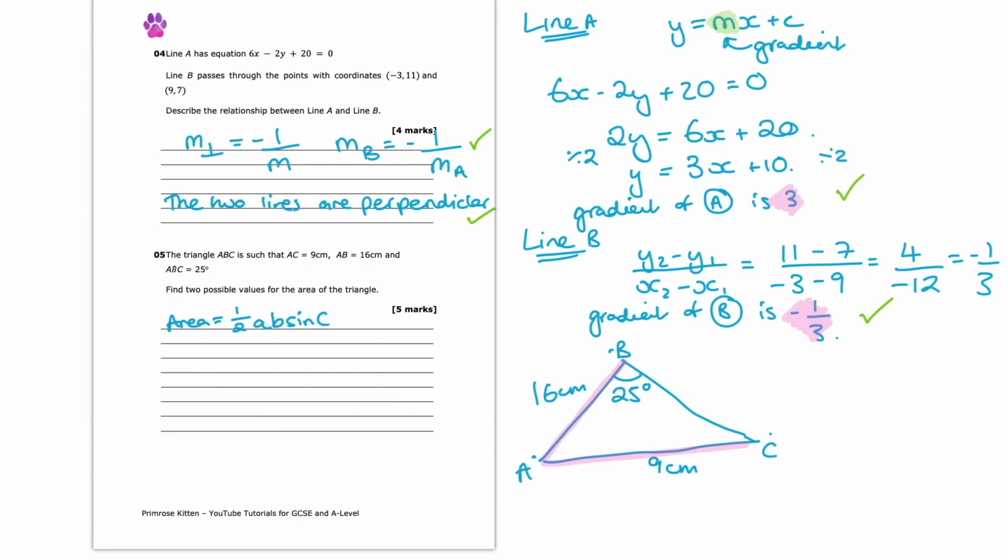The angle that we have needs to be enclosed by the 2 sides we know. So potentially that means we would need to know what, say, this angle here is to be able to use it with the 16 and the 9. So to do this, we would have to use another tool to work out another angle, so that we can work out that angle BAC that I've labelled there.